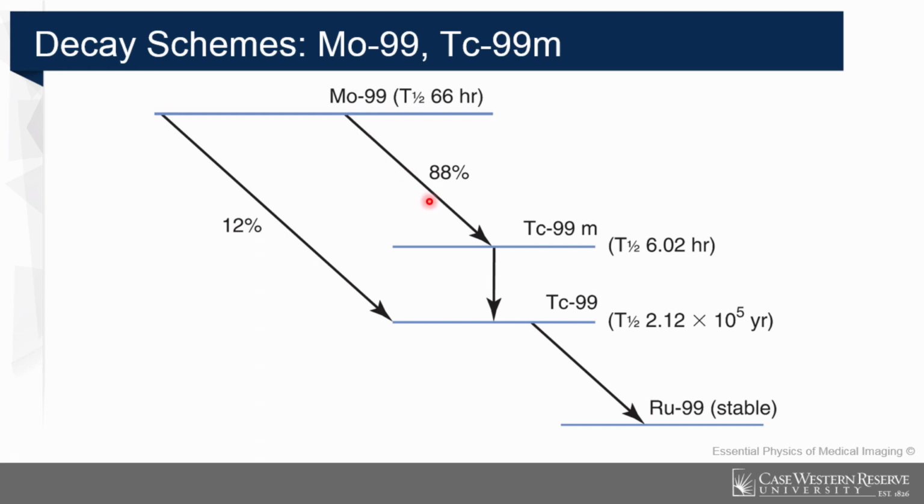88%, close to 90%, into the clinically useful radionuclide technetium-99m. Its half-life is actually good. It's not too long, not too short, 6 hours. Technetium-99m will be further decaying into technetium-99 with a half-life of 200,000 years. This is something we don't need to worry about. This is the key here. You need to remember: it's technetium-99m decaying into technetium-99, and by doing so, it will emit a gamma photon for imaging.